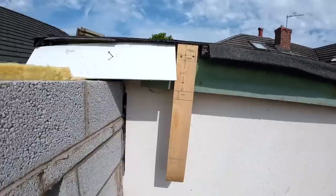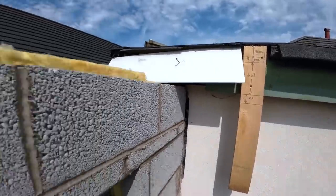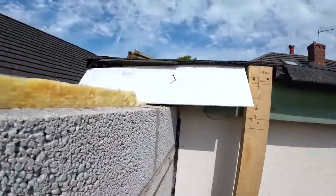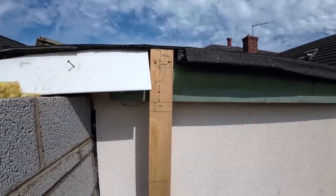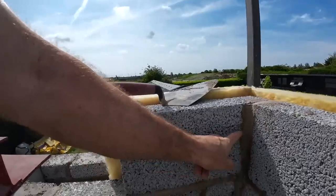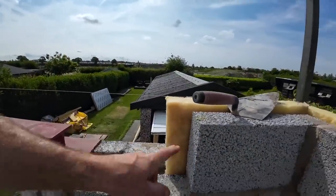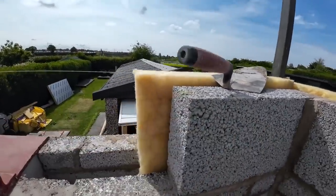As you can see there, that is the top of the wall plate. That is top of the wall plate if you just follow it around like that. So that needs cutting off and chopping down level with that. So I'll level across there with a pencil and mark that up. Good job I spotted that.